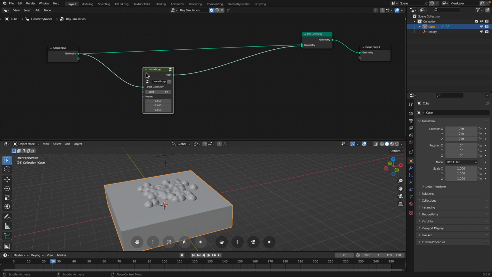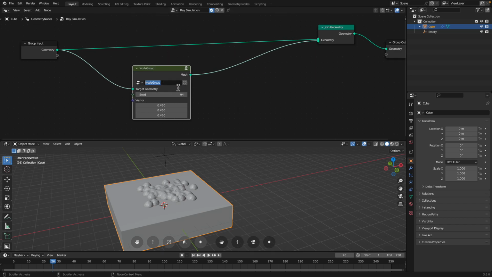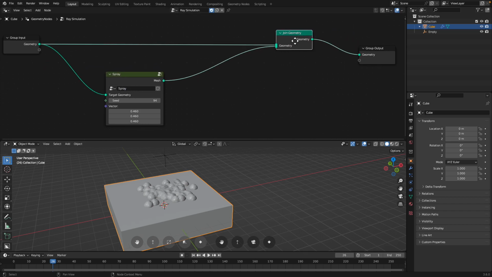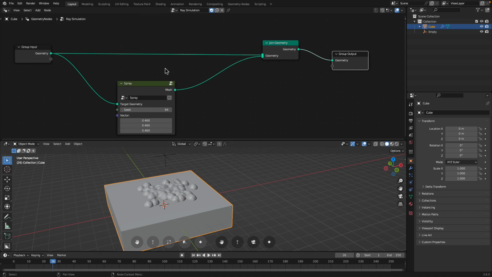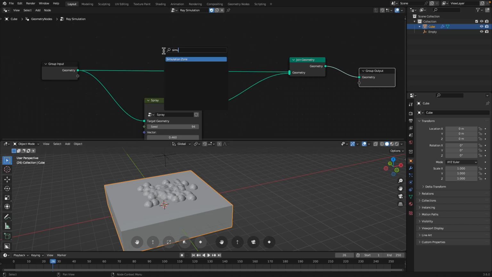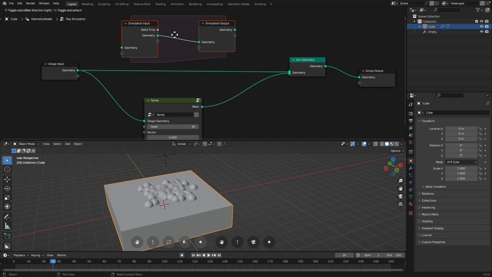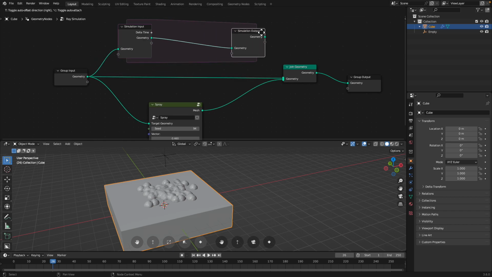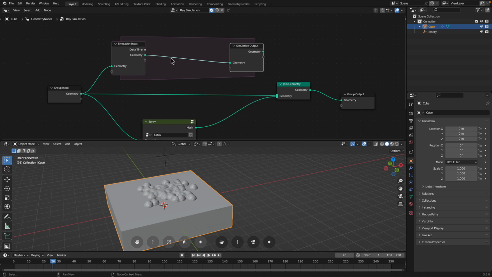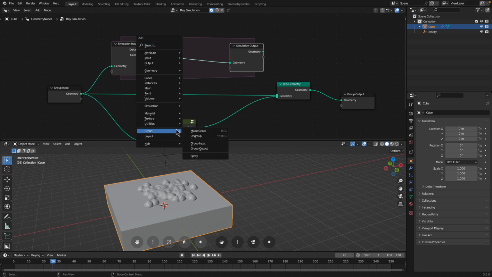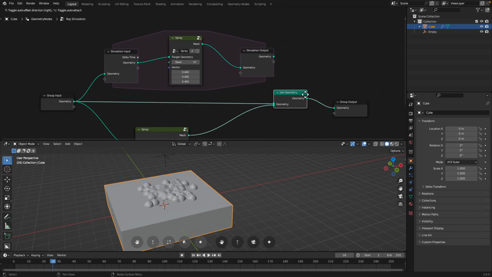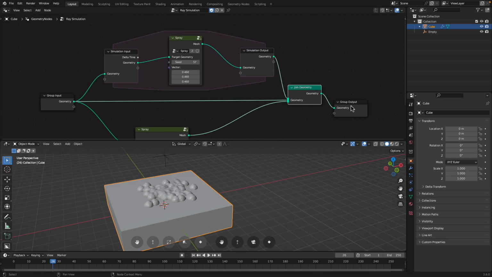I can rename this group, maybe I call it the spray, or the termites building up this structure, right? So we want to put this inside the simulation zone. This is the original geometry going in, and I want to insert the spray inside it, and then the output should go there.